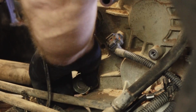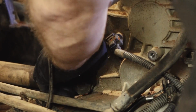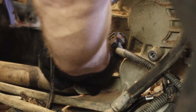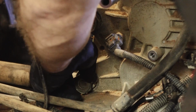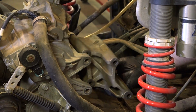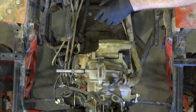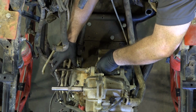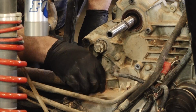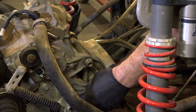So once we get the adapter plate in there and then get the engine swung in, we bring over an alignment tool that will center and distance out the engine and the transmission. When I say distance out, the distance in between the input shaft here and the output shaft of the engine. Goes in just like this, guys. All right, let's go and get that second one in. There we are. Barely threading them on, so we got plenty of movement for that adapter to go in between the engine and the transmission.